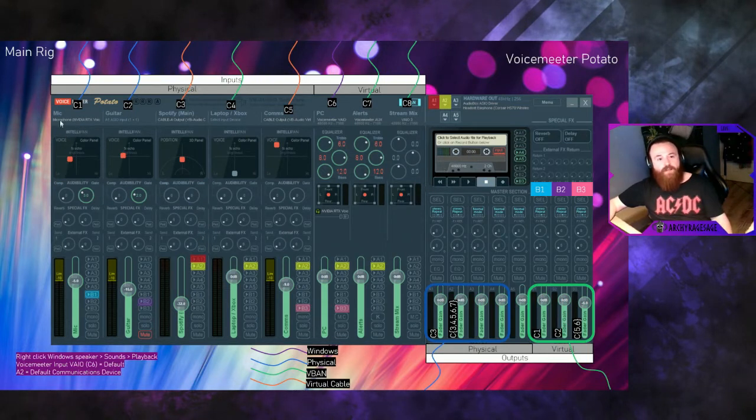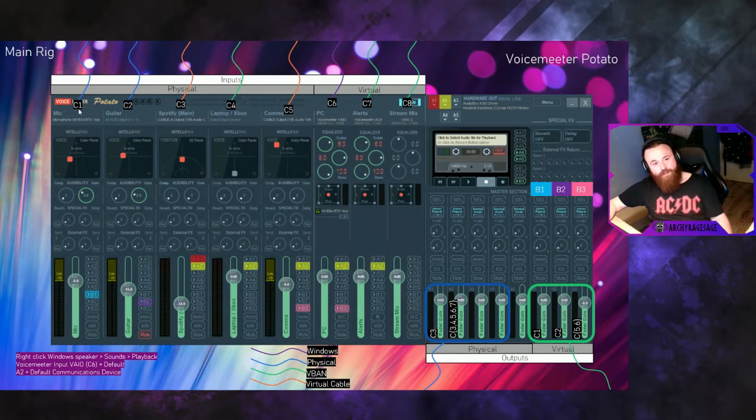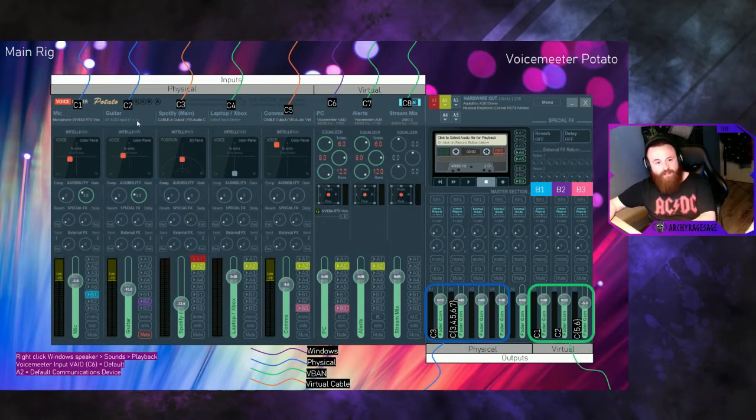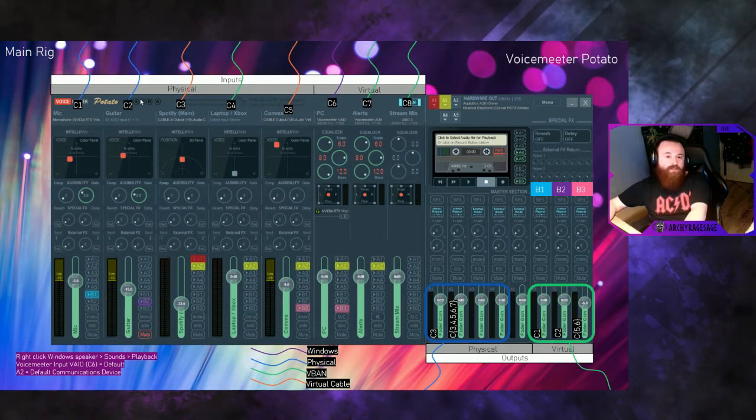Then my mic is a physical input, obviously, from the cable, which is the blue here, if you refer to the key. I've labelled that C1, okay? Then my guitar, which is plugged in from my audio box, also being a physical device. I've patched that onto this channel here, using strips in the system settings, which I'll show you later.